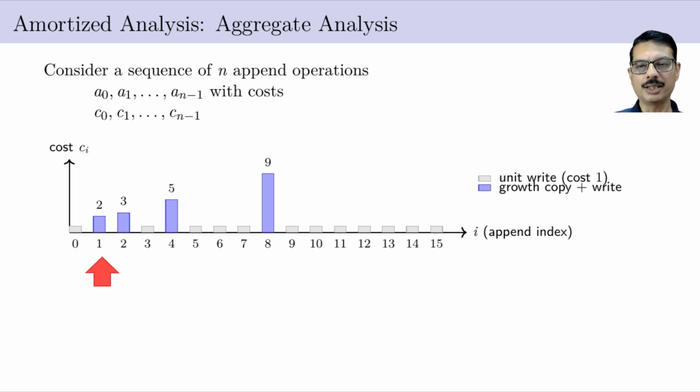So you're going to create an array of size 2, and you're going to copy the old value into the new array, and that is also going to require some cost. So now the total cost for adding the element at index 1 is 2. And then since you would have doubled the size from 1 to 2, you still cannot accommodate one more element because you still have the situation that size is equal to capacity.